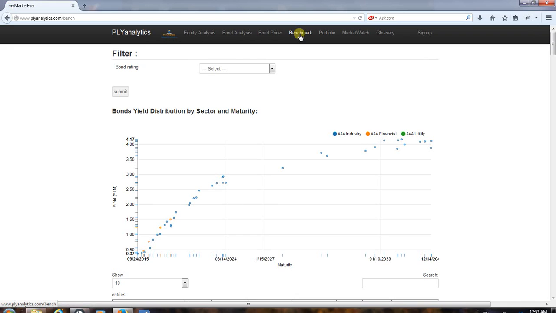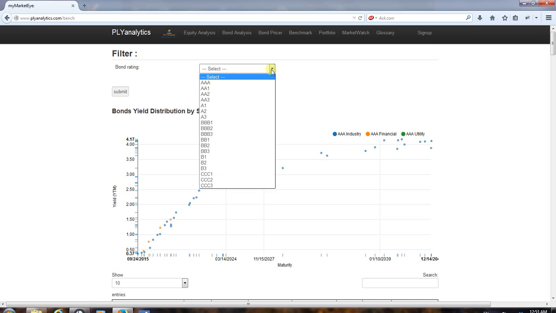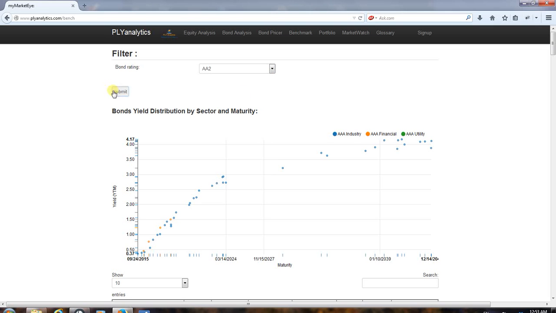The benchmark page shows bond information with similar bond ratings. The diagram shows the yields based on the maturity time. For example, we select AA2, submit.